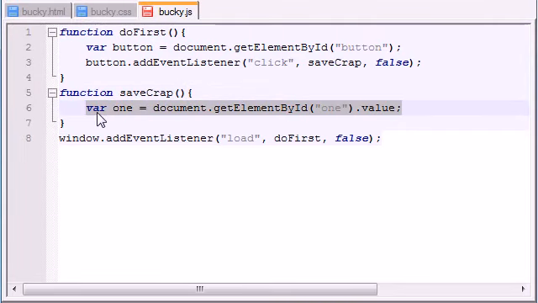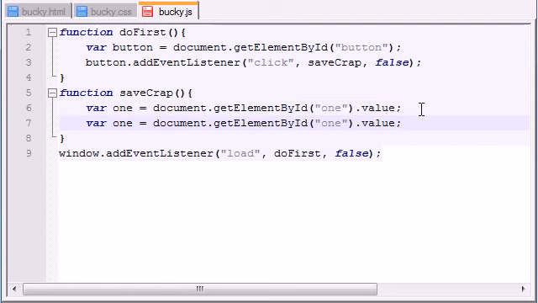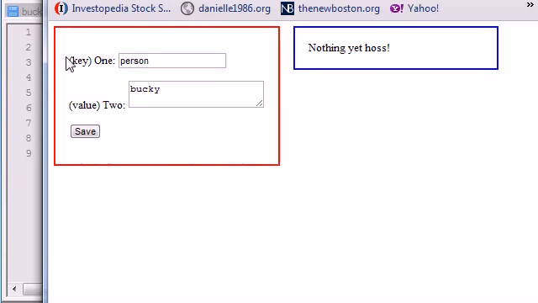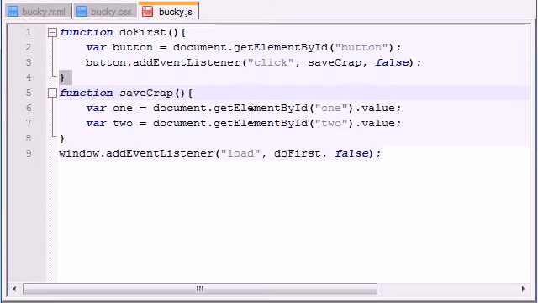So now we just need to do the exact same thing with another variable. So 2 and 2. And here's another thing. You know how I told you guys that this first one was pretty much the key and the second one was pretty much the value, but I didn't want to name it key and value? Here is why I don't like naming any text area value when I'm working with the JavaScript, because it already has a property called value.